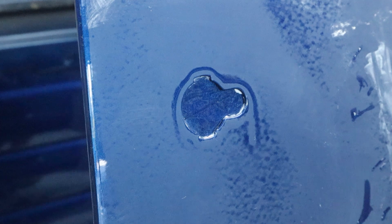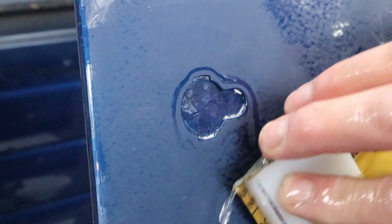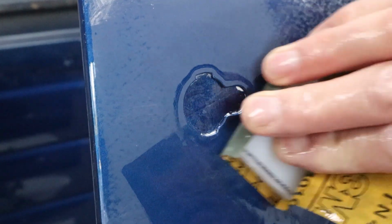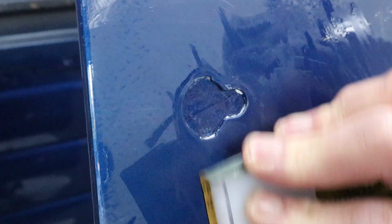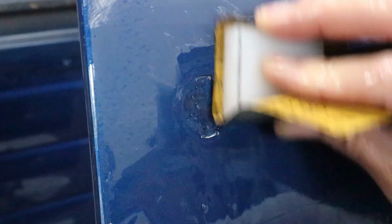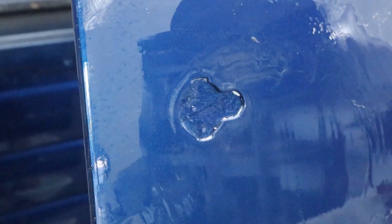So I'll be using the same size block. And all we're gonna do is just do a really kind of a large area right here. I'm not gonna try to just push down on that spot. Since we're right here at this sheet metal knockout, I wanna make sure that I sand this in such a way so it don't cause any other problems. You know, worst case scenario, you went through on the very edge right here, it doesn't matter because you're gonna be putting your lock escutcheon over the top, and it's not gonna show, but you still wanna be mindful of it.